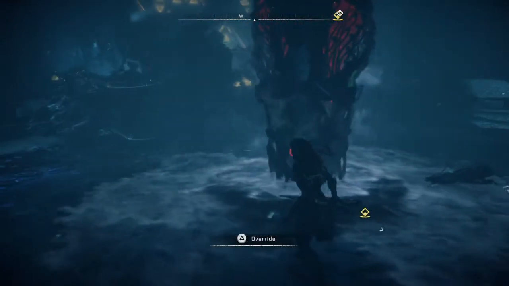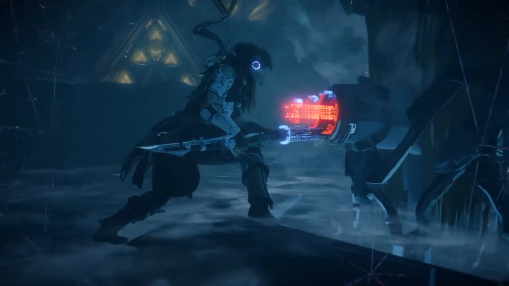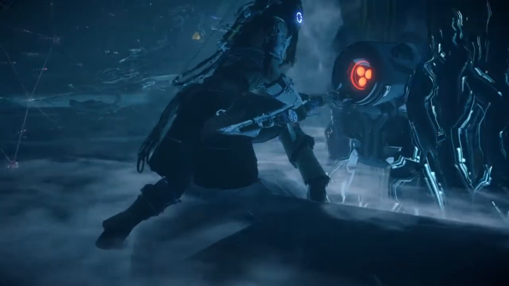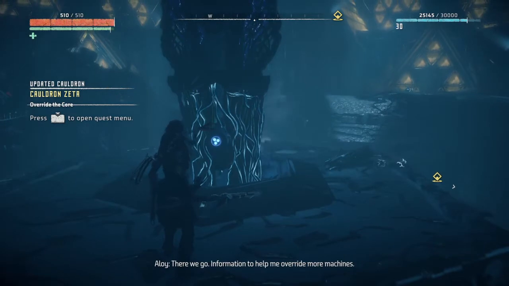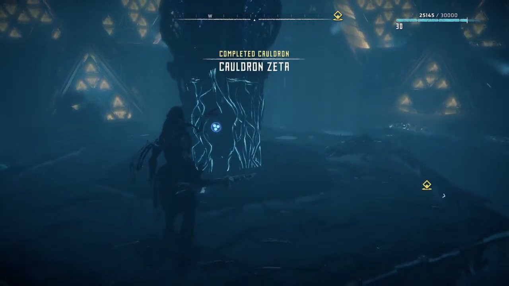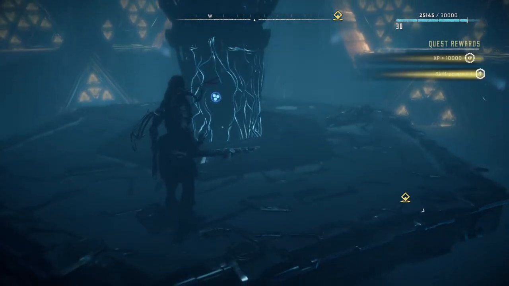I'm just going to override this core. Get my stuff. Learn my overrides, I guess, is the word I'm looking for. Great. There we go. I did it. I've done it. There we go. Information to help me override more machines. Yup. Cool, I did it. Are you always going to teleport me out, are you? Because I can't move right now.